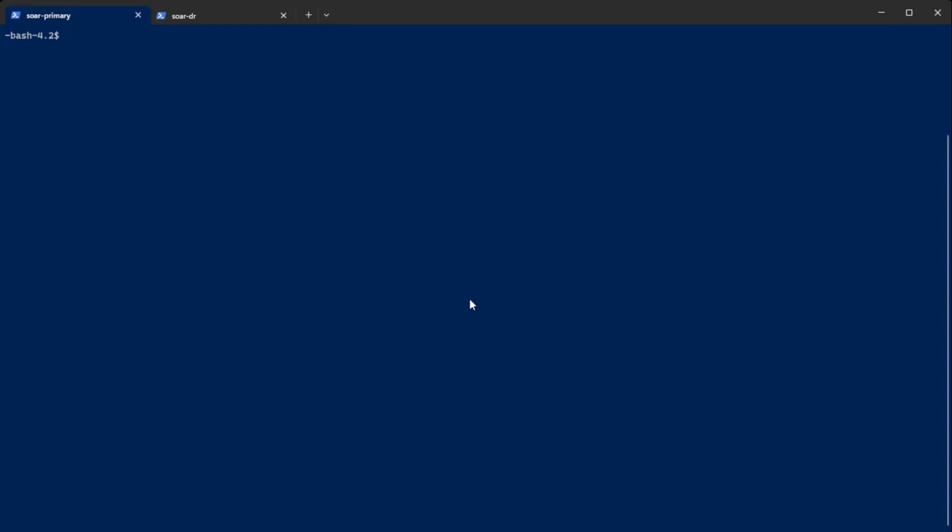In this second video, we're going to walk through setting up the ResFileSync user, as well as setting up the SSH Vault file required to get the disaster recovery system up and running. In the first video, we set up the second SOAR instance, as well as set up the necessary SSH keys for the Res admin users on both machines and copied the keys across.